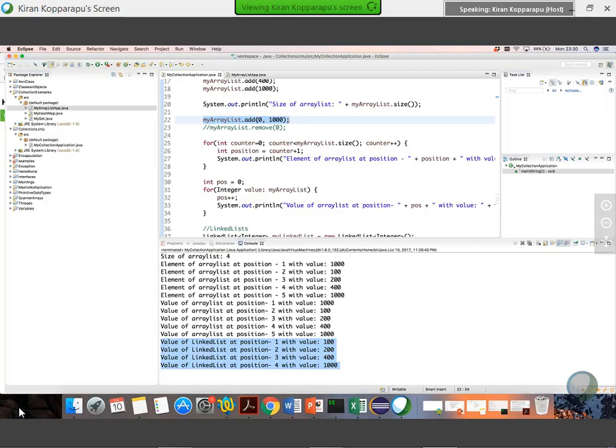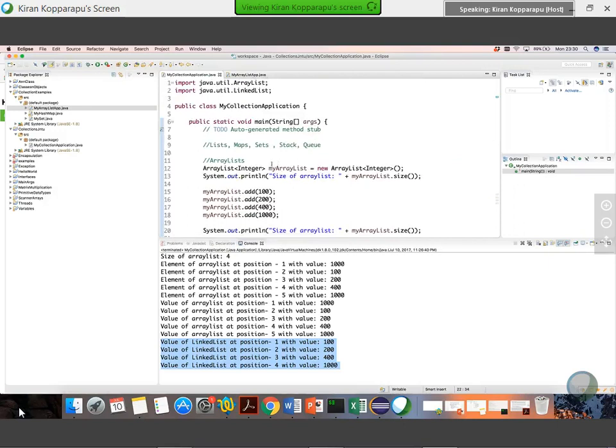So very quickly we could also test that. We will try to add some million numbers, one by one, and then you could see how much time it will take by both. We could also do that. And both of these, the array list and the linked list, implement the list interface. So both of them have the list interface.